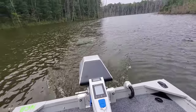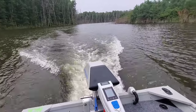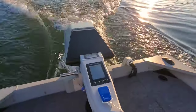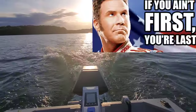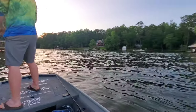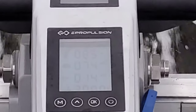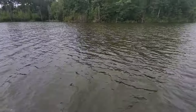Whether fishing a local electric-only tournament or just a day on an electric-only lake, my strategy is very similar. If I'm fishing a tournament, I want to be the first guy to get to a spot, and a lot of times I pick a far away spot and run wide open. On some of the bigger reservoirs I may run wide open for 15 to 20 minutes; on smaller ones, 5 to 10 minutes. I run wide open to get to that first spot and hopefully beat the competition. After that initial full-throttle blast off, I'll typically have used anywhere from 10% to 30% of my battery to get to point A.